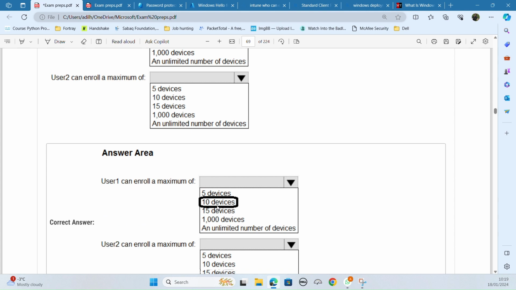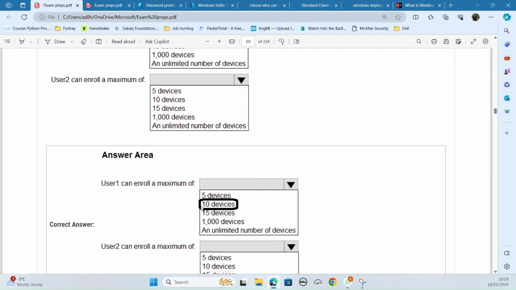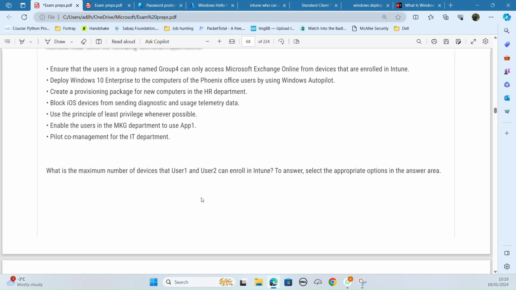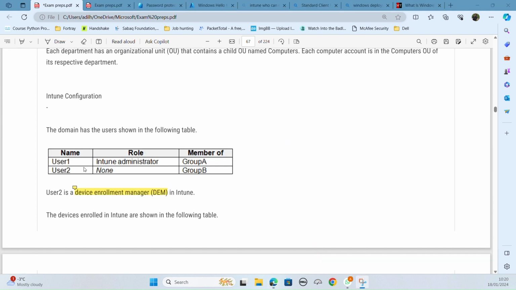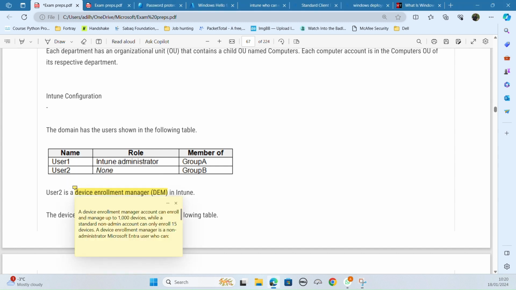Sorry, user 1 is an Intune administrator, while in the explanation I said that a standard non-admin account can only enroll 15 devices.